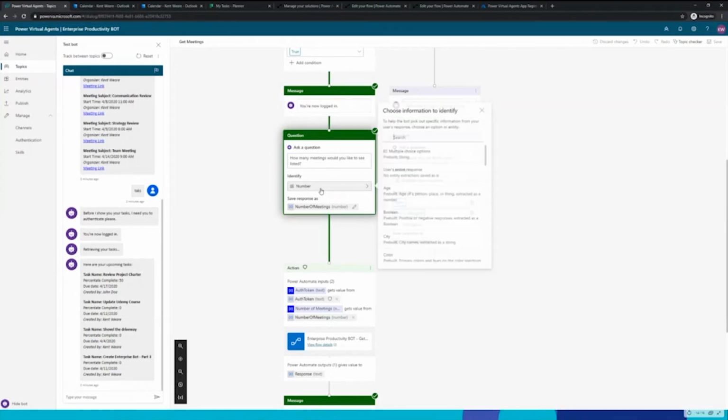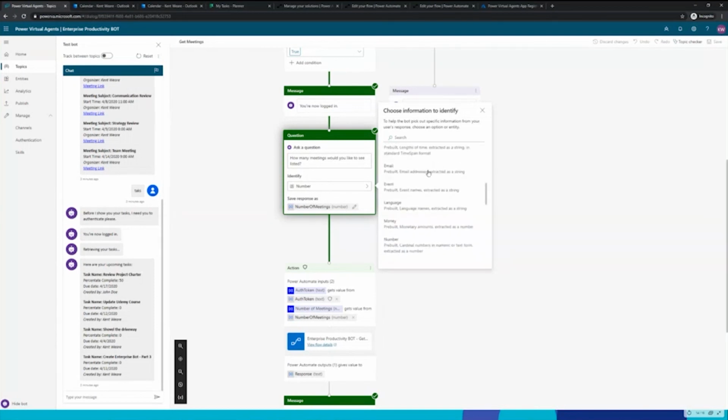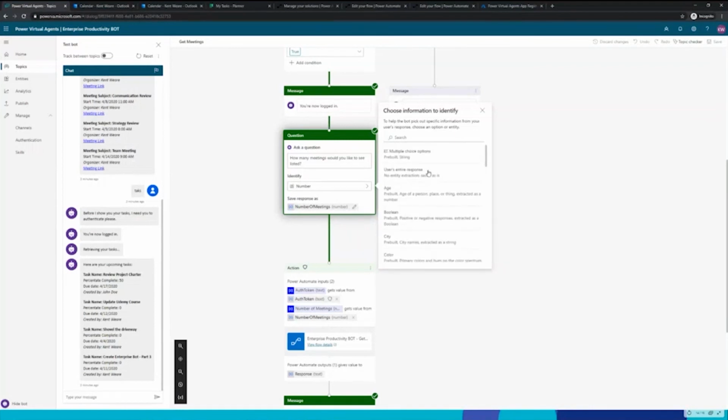And so what Microsoft's doing is providing a lot of entities out of the box that we can use to help us with this, so we don't have to have a lot of custom logic to parse those responses. So we can have email, language, locations, organizations, and we can even build our own if we want. Another thing, sorry, is there a question?